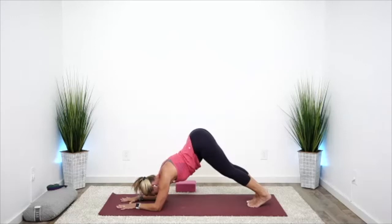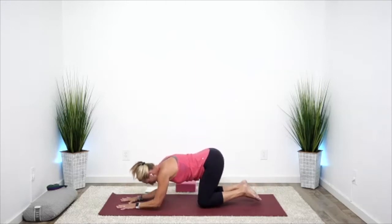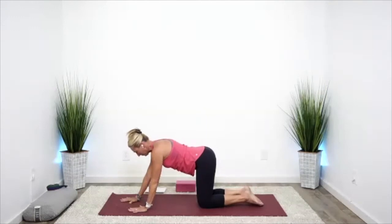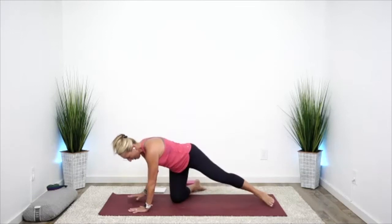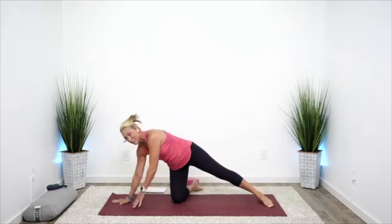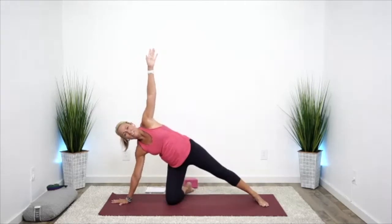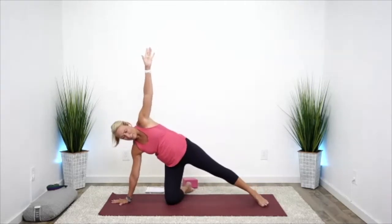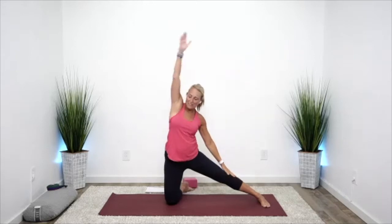Take another deep breath in, lift your tailbone even higher. And on the exhale, release your knees to the mat. Come back up to a tabletop position. I'm going to kick one foot off the edge of the mat and then extend the opposite leg. So we'll find ourselves in this kneeling side plank. Planting that foot of the extended leg, let's start to create a rainbow shape with our arm. So up and over and down and over.